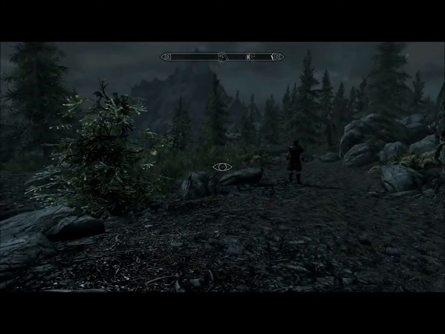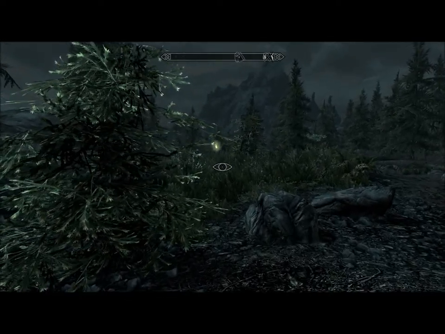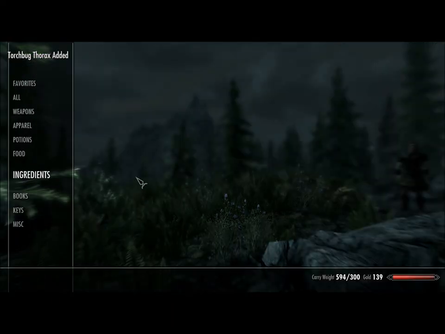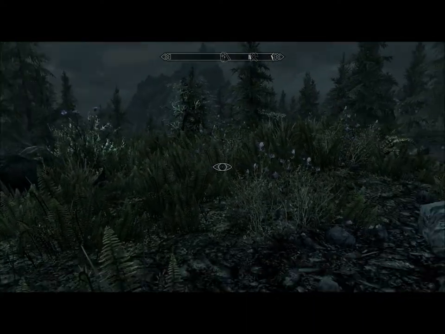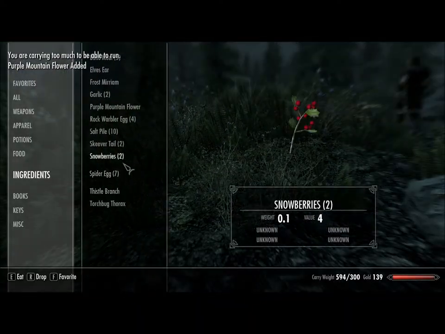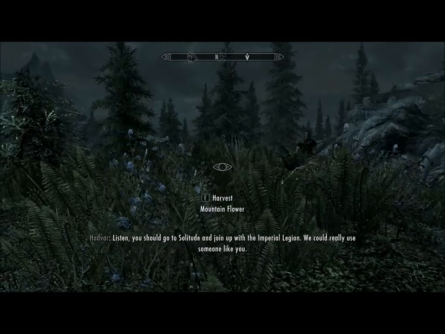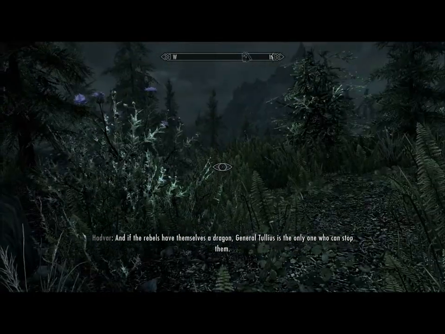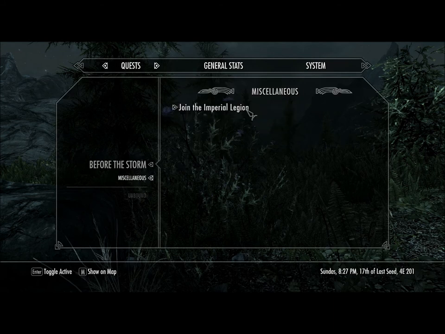Over here, I see a torch bug. I'm gonna want to catch that. Torchbug thorax added. Weight 1/10 of a pound. Value 1. Here we have purple mountain flower. Weight 1/10 of a pound. Value 2. Join the Imperial Legion. That's our first miscellaneous objective. We'll go ahead and tick it, just so every quest is marked on the map.